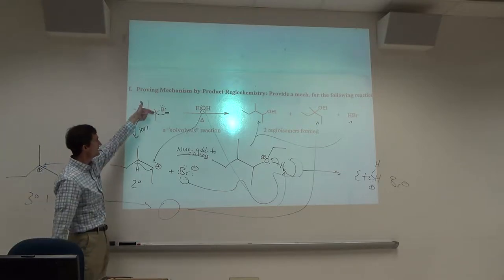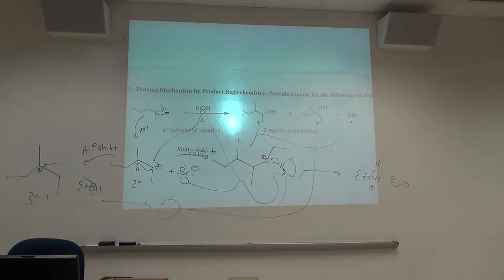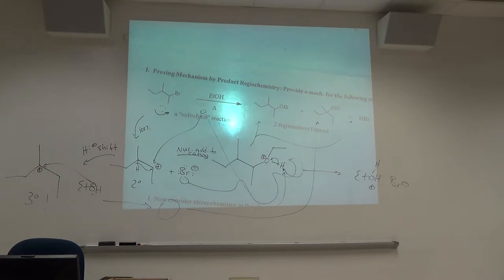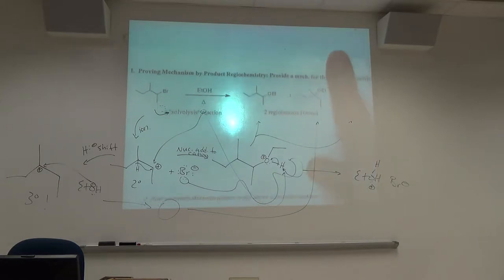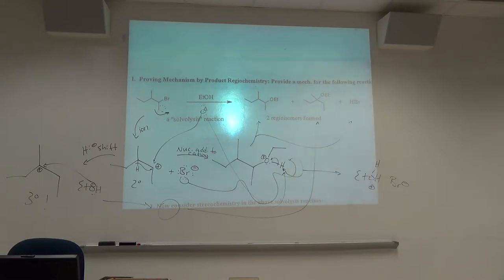Can you do SN2 on a secondary halide? You can. You would never do it on a tertiary halide, but you can do it on a secondary. Usually solvolysis reactions are SN1 because usually solvents are neutral and usually they're not sp3 nitrogens.